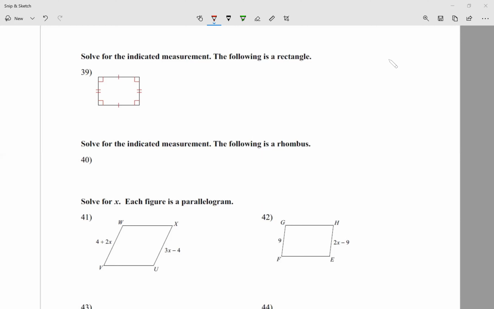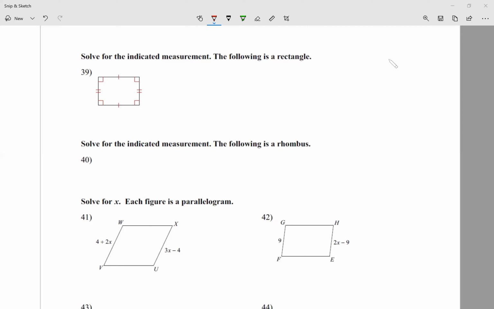So our angle in the center is 90. Any angle, there's four angles. So any angle in the center is going to be 90. Right, all four angles in the center are 90. Now my angles on the corners, they get cut in half. Interesting. So let's say this angle right here, I cut it into 40 and 40. Now my opposite angles are also going to be 40 and 40. Right, those angles get cut in half. It happens in a rhombus, not necessarily a rectangle.